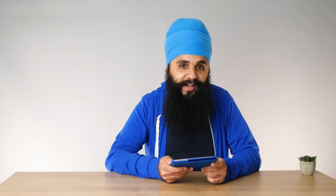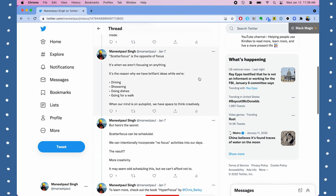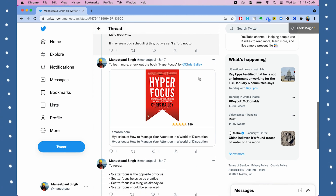Tip number nine I call reading in public — spending time after reading a book to create a blog post or Twitter thread. This forces you to take concepts you're learning and write them out, which really improves retention and understanding. It's similar to book club discussion posts, but you're posting it out in the world for anyone to see. It's also a great way to meet other people. I strongly recommend it — whether through blog posts, Twitter threads, Instagram, or YouTube videos. Find a way to share the knowledge you're learning, because you actually learn by teaching.